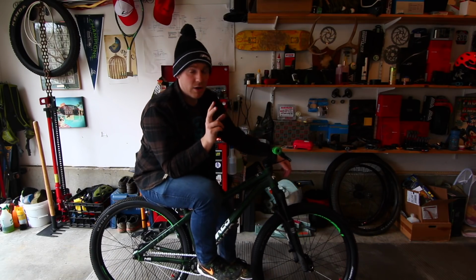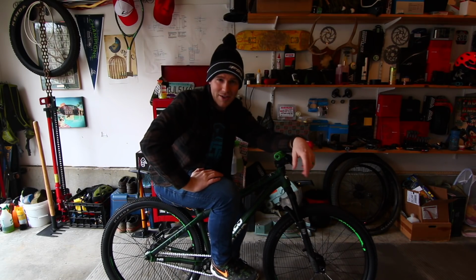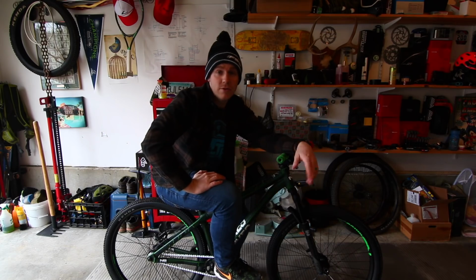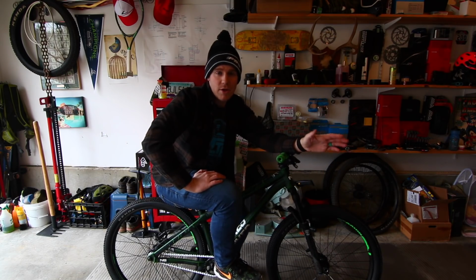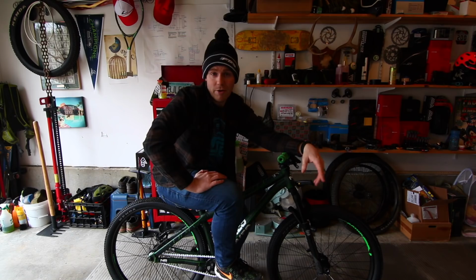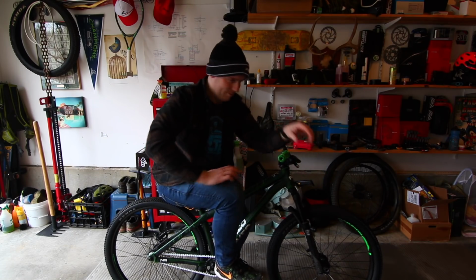My last two bikes have been aluminum, and NS does make an aluminum hardtail, but the one I got is actually chromoly steel. So if you're not familiar with steel as a frame material, it dampens vibrations, it's very tough and durable, it really makes for a better ride quality, and overall the bike's just gonna last longer. And it looks really, really cool. So let me show you what I got.